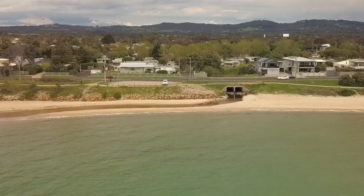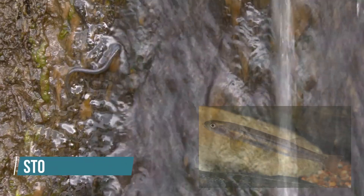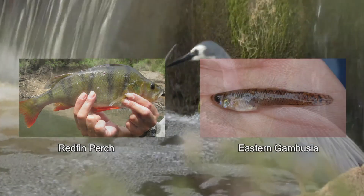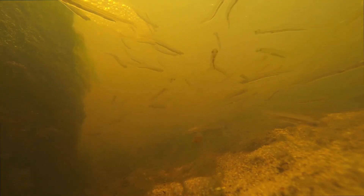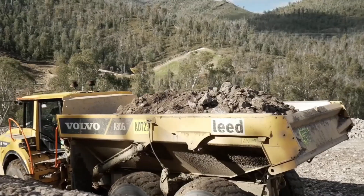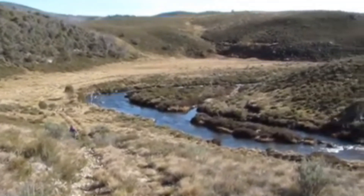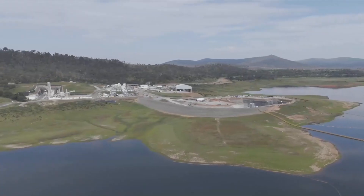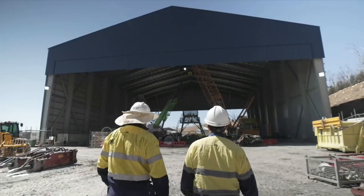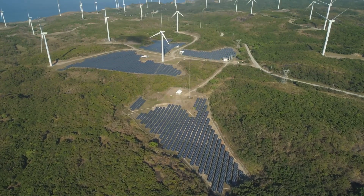There are also serious environmental concerns. The project involves tunneling between two reservoirs, which inadvertently connects rivers and creeks, posing a major threat to native wildlife. The stocky Galaxias, a critically endangered fish, is at risk of extinction if climbing Galaxias from other reservoirs reach its habitat. Invasive species like the redfin perch and eastern Gambusia could also spread, threatening native fish populations in major river systems. Snowy 2.0 also risks polluting the pristine waters of the Snowy Mountains — four million tons of excavated rock will be dumped into reservoirs, potentially releasing acid-forming minerals. Past dumpings of similar rock had disastrous consequences, wiping out almost all fish in the Tumut River after rainfall. Despite these risks, alternatives were not seriously considered.